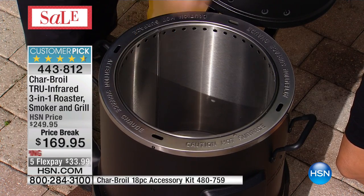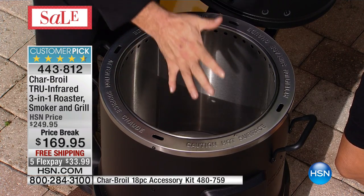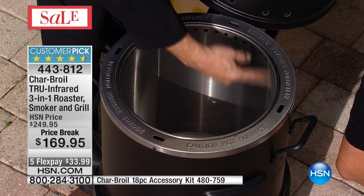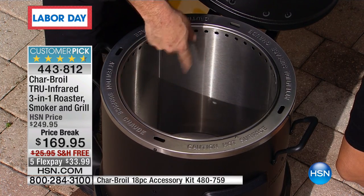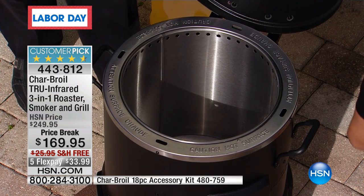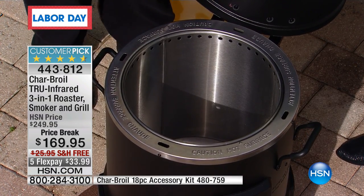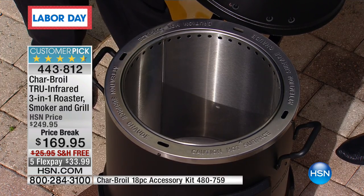You start three separate cooking technologies. Number one is conventional heat — the transfer of hot air to the surface of the food, which starts the browning. Number two is radiant heat: if you love those rotisserie chickens from the store, that's radiant heat. And the third and most important, and the reason we're going to be able to do a deep-fried turkey with no oil at all, is Char-Broil's patented true infrared cooking.